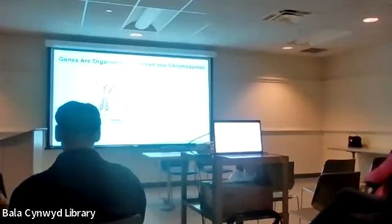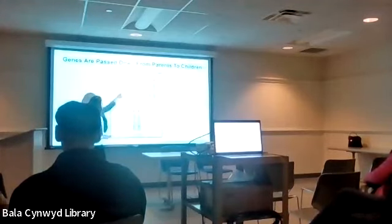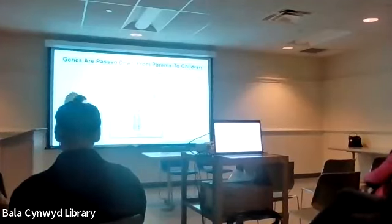Genes are packaged onto chromosomes. So chromosomes are each composed of DNA, and there are multiple genes on each chromosome. So for example, gene 1 might encode a gene that gives you your hair color, and gene 2 might encode a gene that gives you your eye color. But again, this is kind of exponentially multiplied out. Inheritance. Genes are passed down from parents to children. So let's say this is the gene for blue eyes, and this is the gene for brown eyes. And then you have a child, and the child gets the gene for blue eyes, and the gene for brown eyes. So they'll look like they have brown eyes, but they have both genes there.